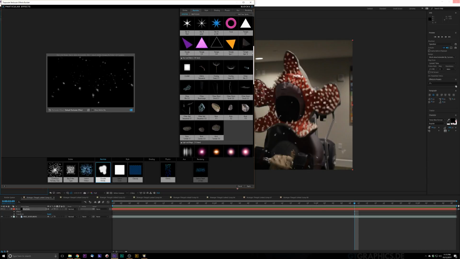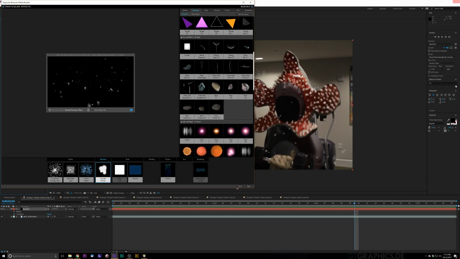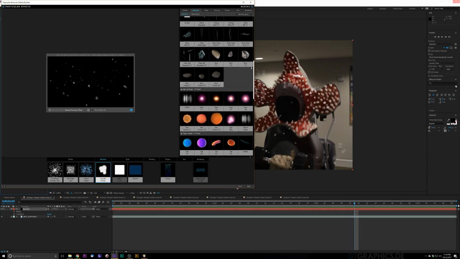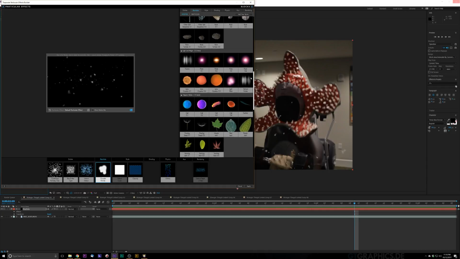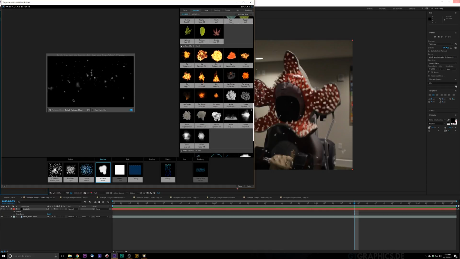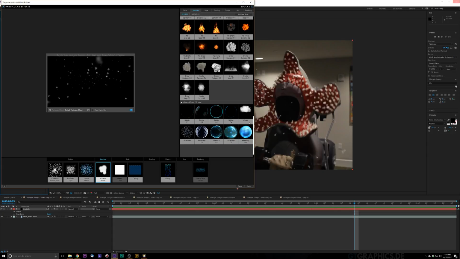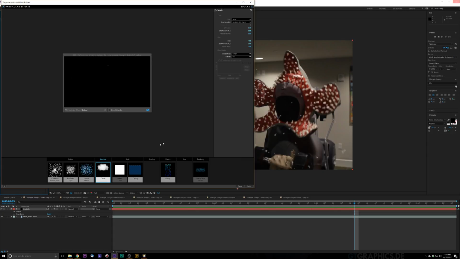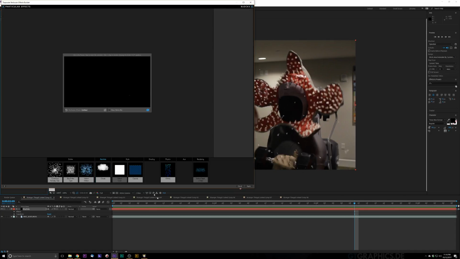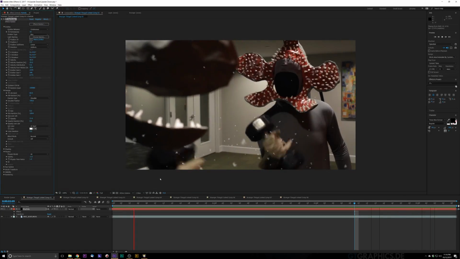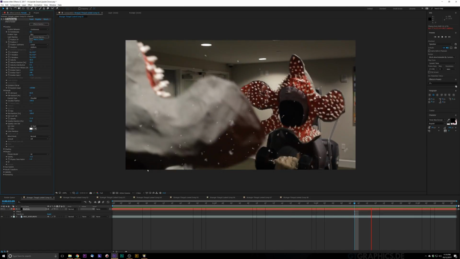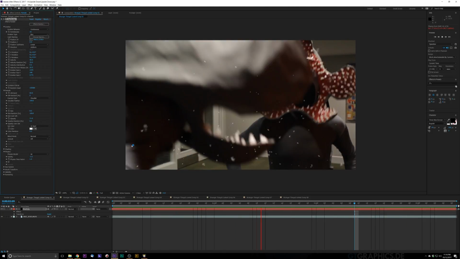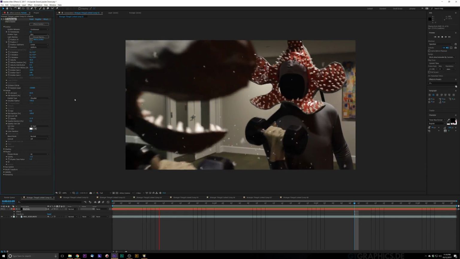Let's do glass shards. That would work. Fire. Yes, fire would work. Smoke. Smoke would work. Clouds. I don't know. Maybe. Let's try it. I bet that won't work. So I'm just going to... I think this is probably what I'm going to have to deal with right now. But they do look like total dust bunnies, just hanging out, floating in the air.